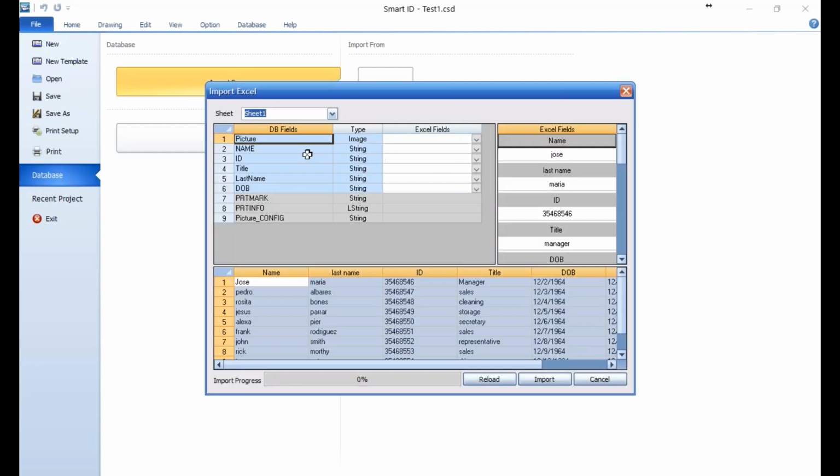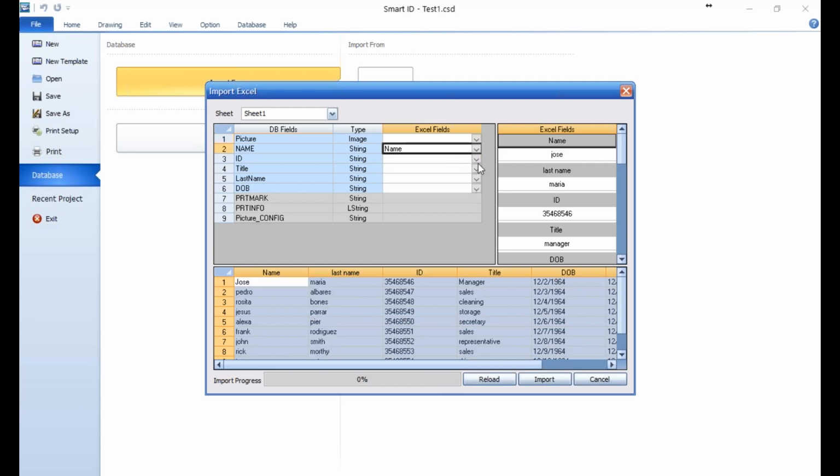Okay, so as you can see, I'm trying to import my database. This is what I made before. So this is a small database. So I'm going to be connecting just the field with the names right here. I already labeled them. So the picture, I do not have a picture right here, but I do have all the other fields.